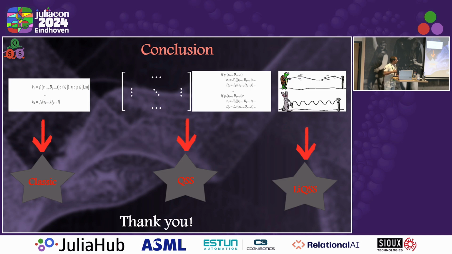As a conclusion, if you have a system of differential equations, then you can forget anything I said. You don't need QSS. If you have a large sparse system, meaning that you don't need to update all the variables at the same time, and you have discontinuities events, then you can start considering QSS. Finally, if the system is stiff, of course, you need to use the implicit version of QSS.